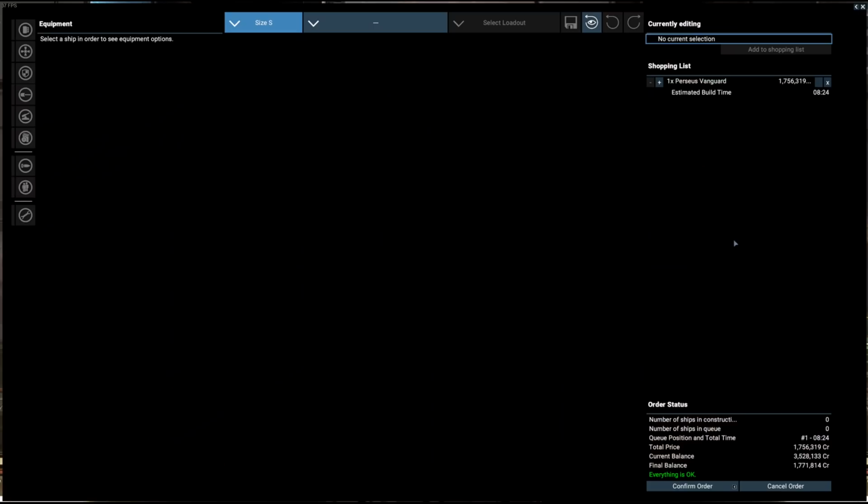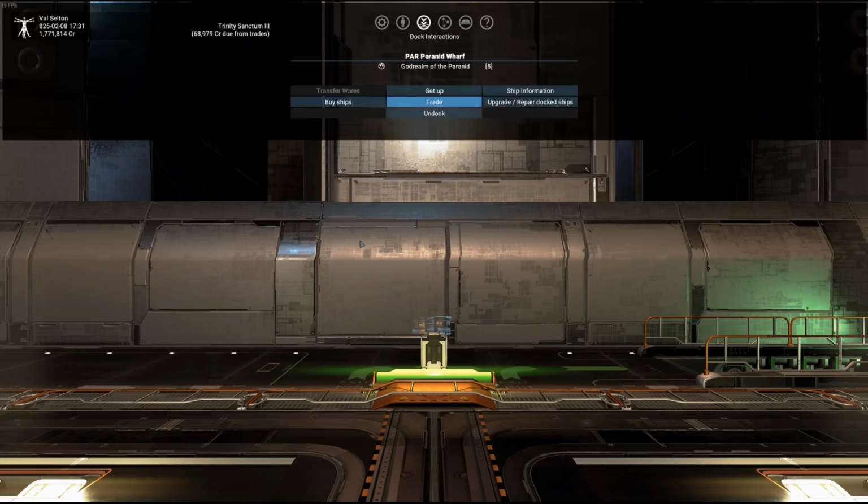Fine, let's add that to the shopping list. 1.7 million. And it takes 8 minutes to build, so we'll just confirm that order. So we hopefully should get a little bit of reputation from the Paranid for buying stuff there.